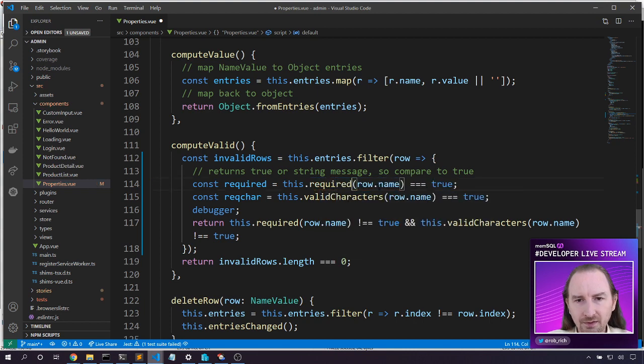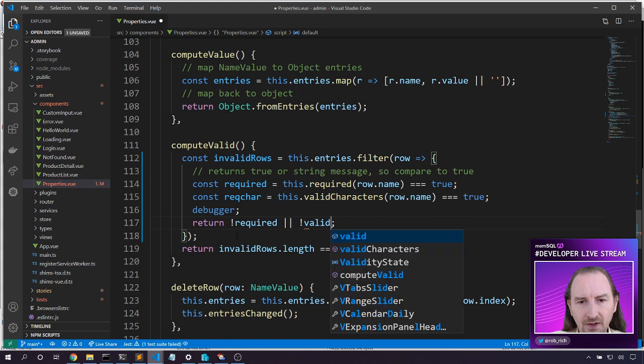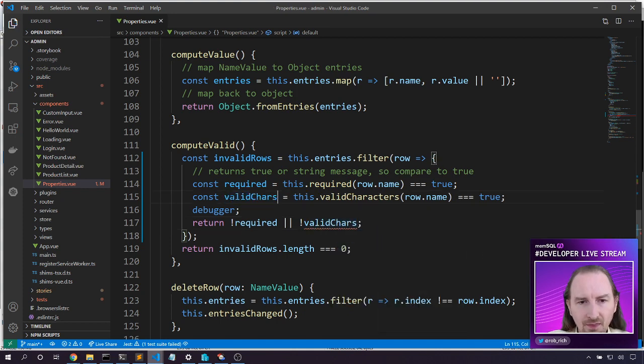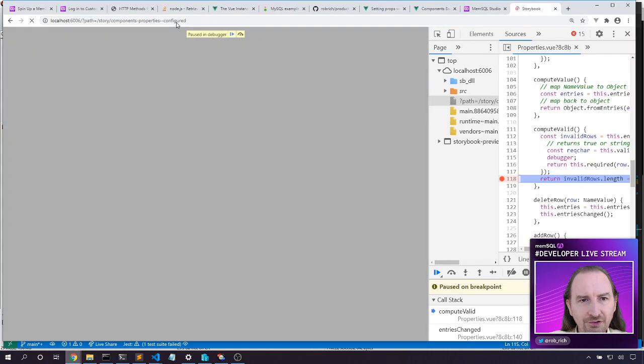Required. This is about to get too big. Required. So not required or not valid chars. Okay, I think we might have caught it in the act there. Refresh.